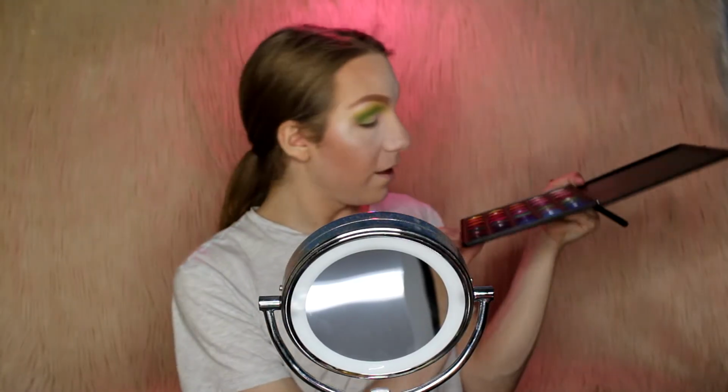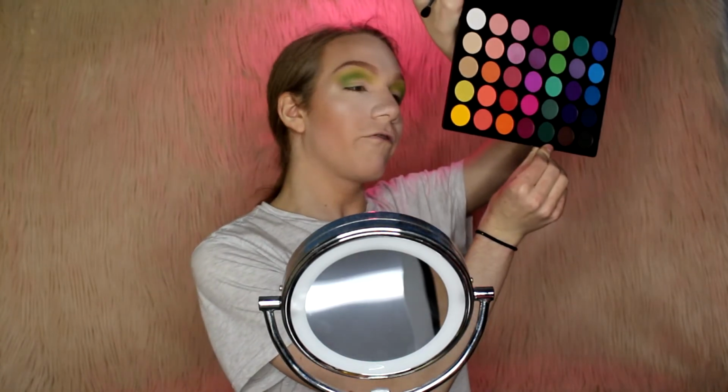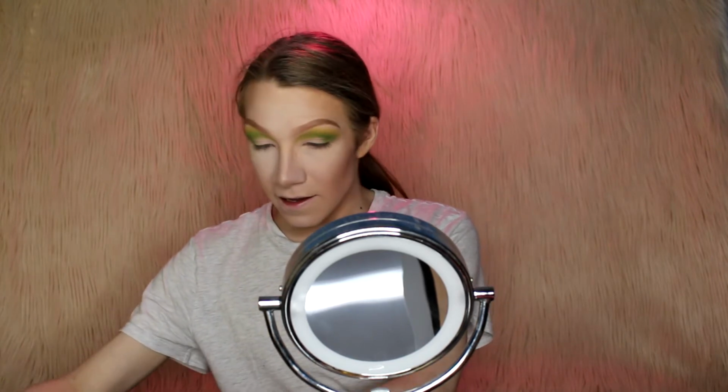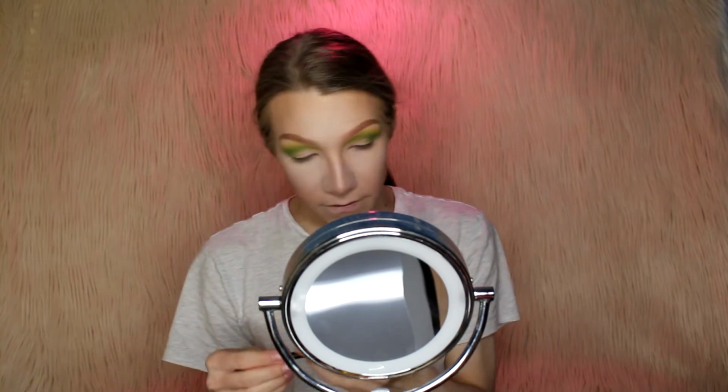Then, to deepen up that green crease even more, I think I'm going to go in with this dark green eyeshadow from the Morphe 35B palette. It's the darkest green that they have in this palette. I'm going to be going in with that to deepen up this crease even more.